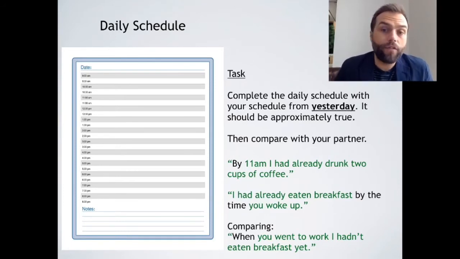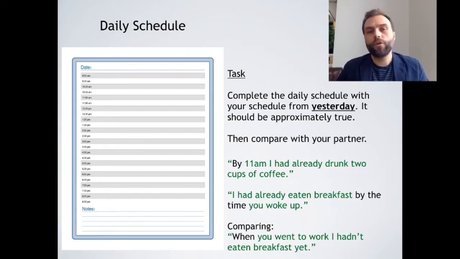Now, something I could actually add to this is some support for the kind of verbs that they might need. If they need help with transforming any of the verbs, if they're very low level students, you might include a step before this to help them. You can also go around and check their schedules. Okay, so here are some examples. Again, giving examples before students practice is really important.